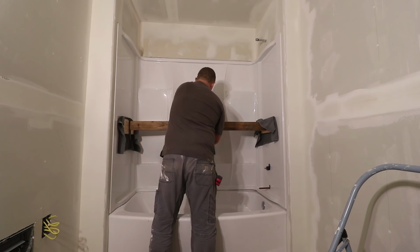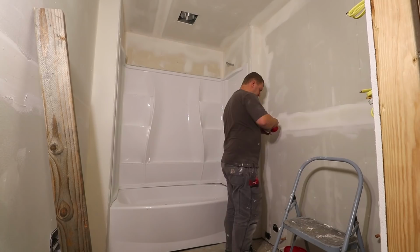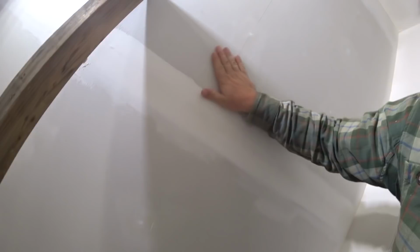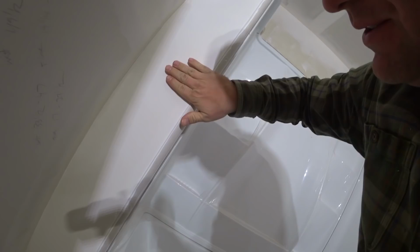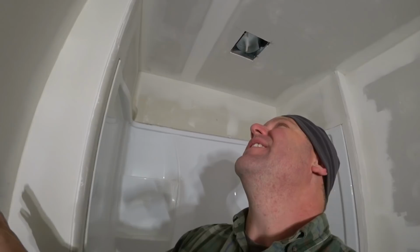I guess tomorrow, before the dust flies, I probably could take this out. Well, it is way too late in the morning. Yeah, right, it's not nighttime anymore, it's now morning. And I thought I'd just come check on this mud and see if there's any chance I can get it sanded tonight. That's actually looking like I could sand it. That's looking pretty good, but right here by the bullnose, I can see this is still wet. That's gonna bite me in the butt if I try to run sandpaper over that. And everything else is looking pretty good.